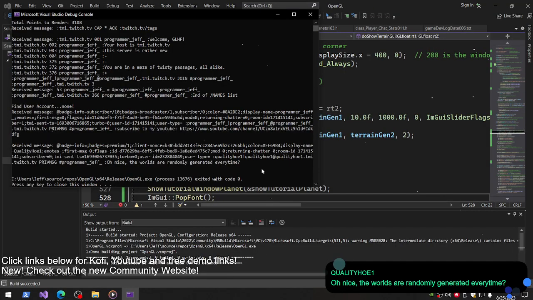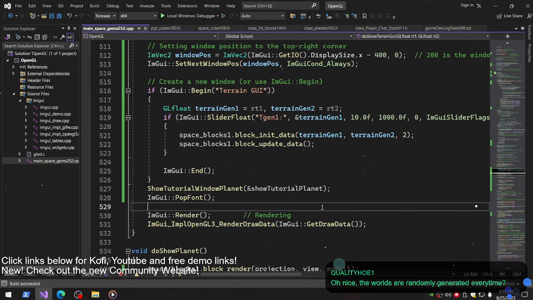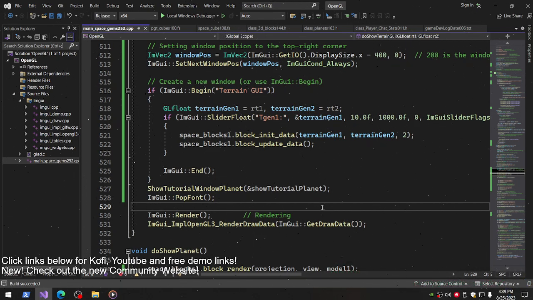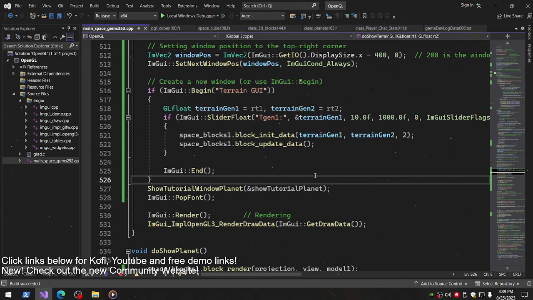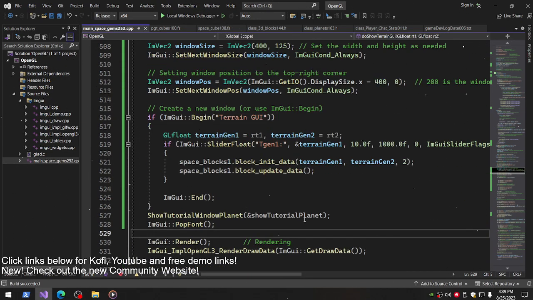Quality Ho once said, oh nice, the worlds are randomly generated every time. Yes, and the randomness is with Perlin noise, which is kind of like Minecraft, where one seed determines how the rest of the world is going to look, which is interesting. It's a really weird concept. Ken Perlin created the concept way back in the days of the movie Tron, because he wanted an organic look, but he still wanted to use random numbers. So he created the Perlin noise so that it would do something like that. It's kind of weird.